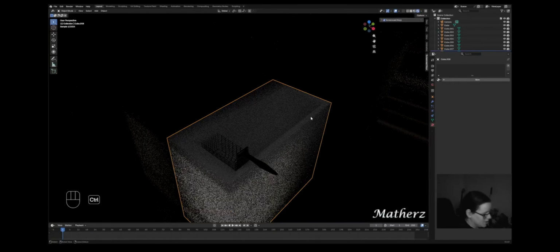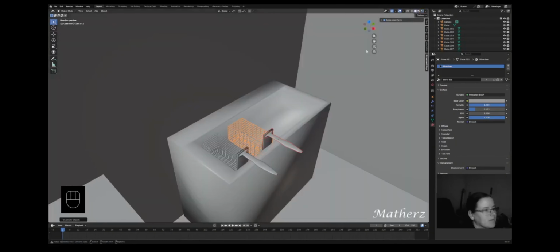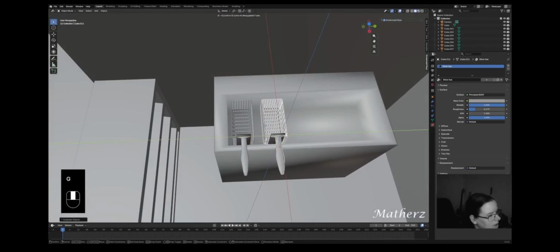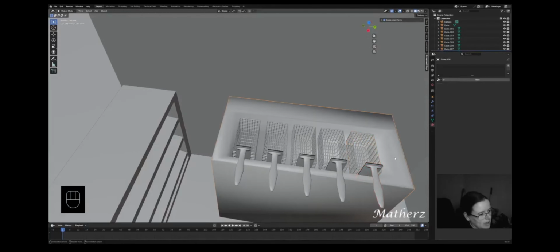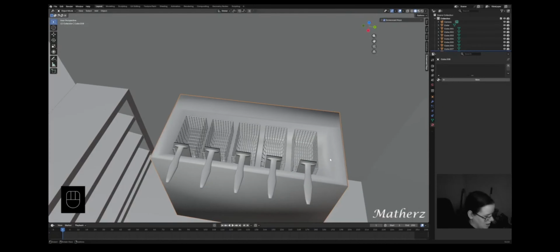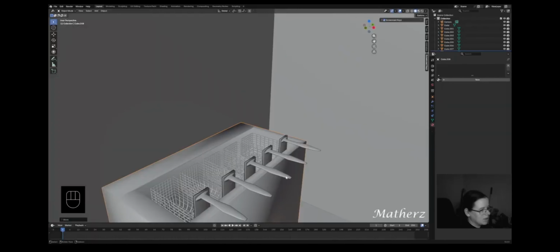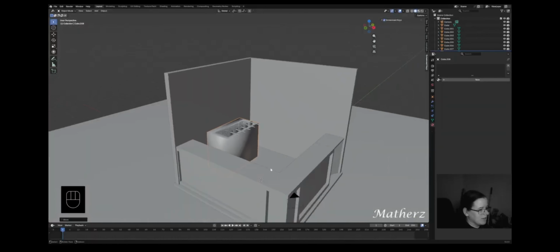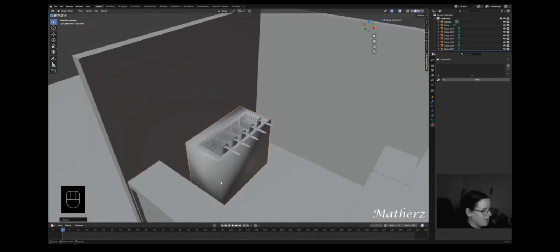That looks pretty cool. So I'm going to go ahead and add another basket just to the side of it. And then maybe another one. Another one. Nice little kiosk going on. Just going to press G and move this to the centre so they're a bit more central. And then we're going to need some buttons and some lights and stuff for that. So I think that looks okay actually.